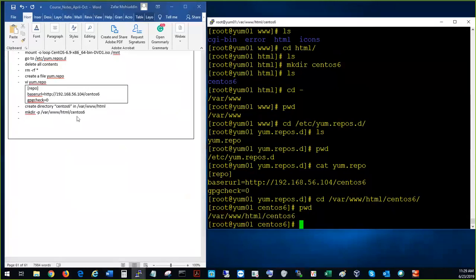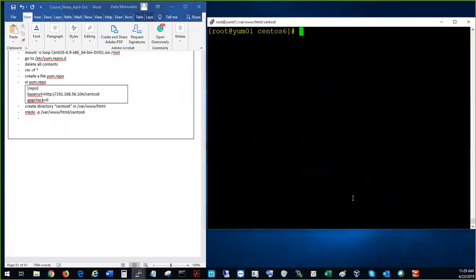Now what we have to do is enable the httpd service. What this will do is enable you to go online. So you type which httpd. Okay, so it's installed. Most of the time it may or may not be installed here.